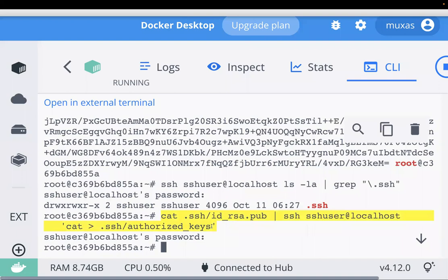So this is the command. The first part puts the contents of the public key onto standard output, which is then piped. It becomes standard input for the next command, and the next command executes this command on a remote server. So we execute this on a remote server, provided with the standard input. It concatenates standard input and all the files, but we see here no files, and outputs to this file. Yes.